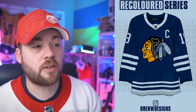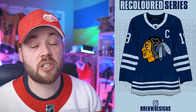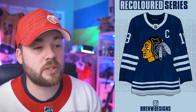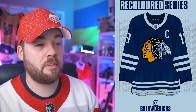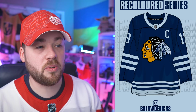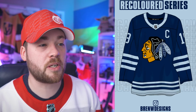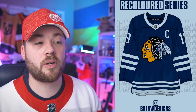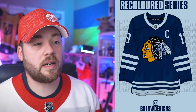But to see it here, in my opinion, it does not feel unnatural. This actually kind of works. It's a little Toronto Maple Leafs slightly, but I like the shade of dark blue that he's used, and even a bit of a military-like matte blue or steel blue or something. So that complements nicely. I think the logo being recolorized to kind of match looks good.